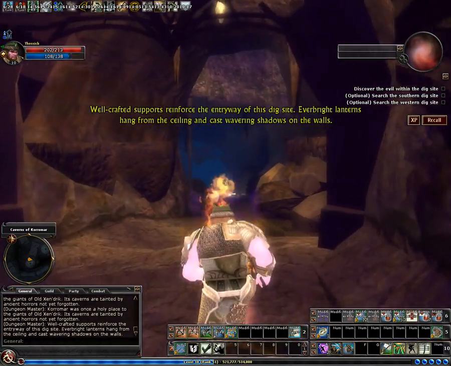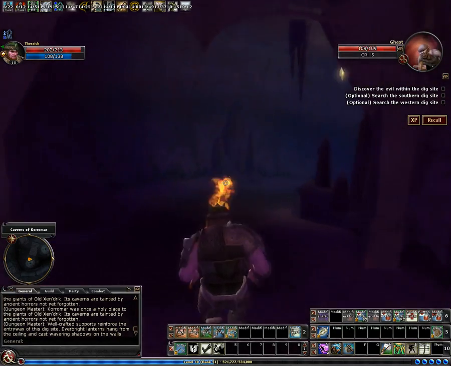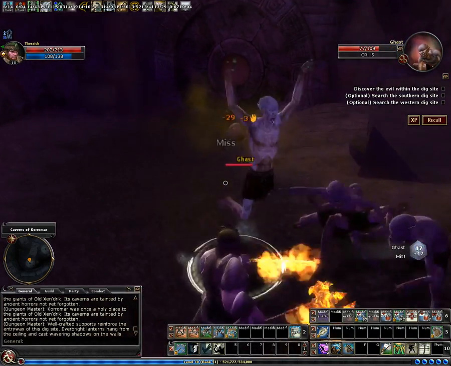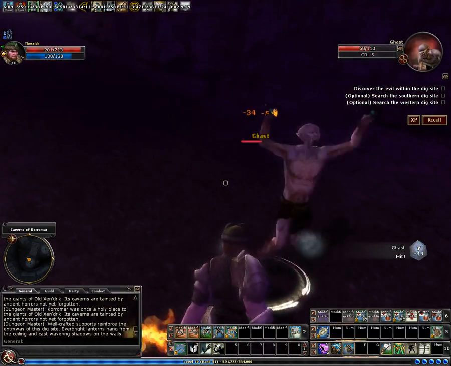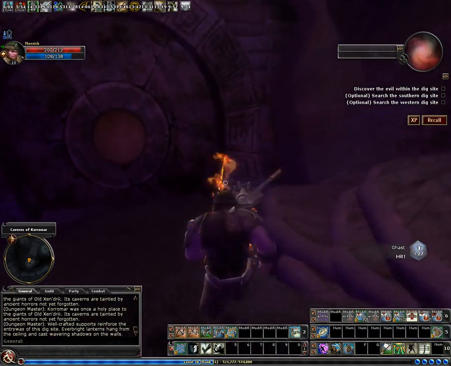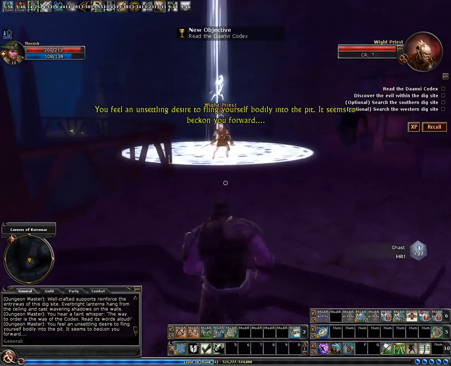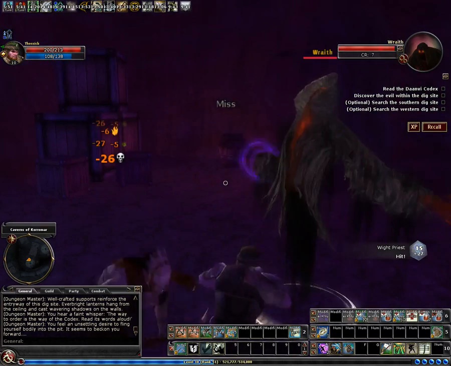Well-crafted supports reinforce the entryway of this dig site. Ever-bright lanterns hang from the ceiling and cast wavering shadows on the walls. You hear a faint whisper. The way to order is the way. You feel an unsettling desire to fling yourself bodily into death. It seems to beckon you forward.